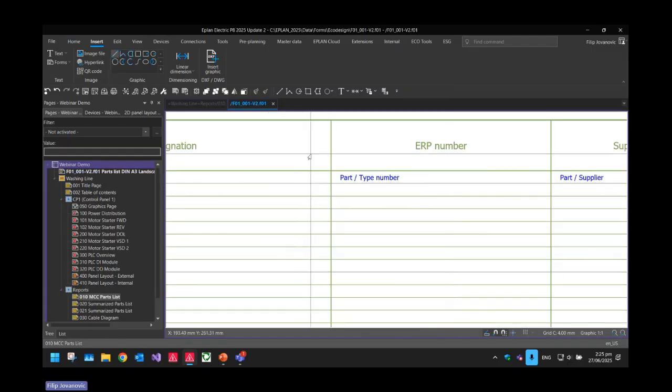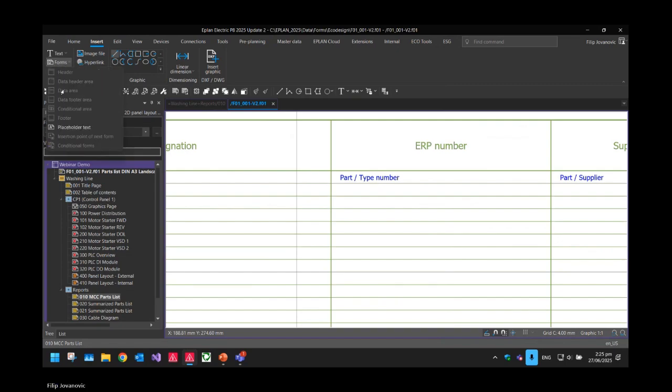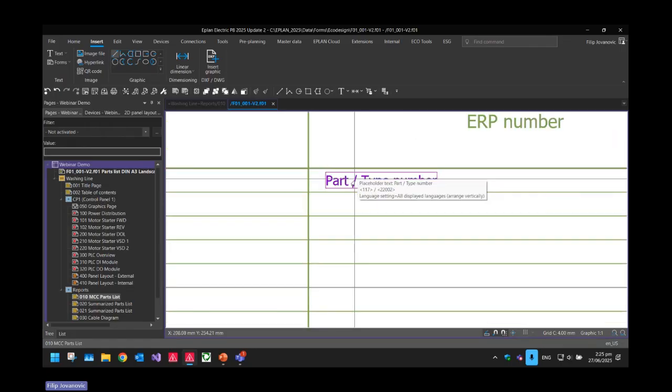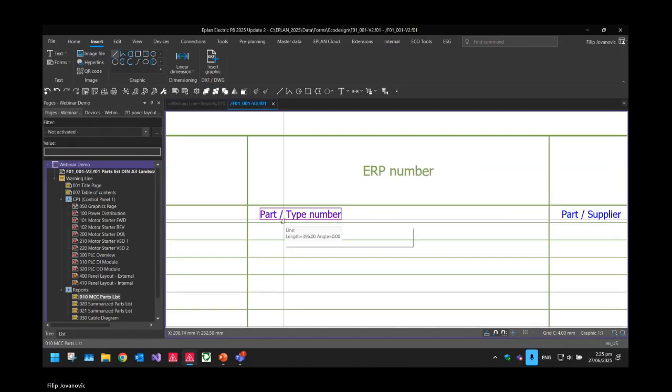So to insert one from scratch, if you're interested, you would have to go to this forms, and then down here, there's placeholder text. These other special fields, they're reserved for the dynamic forms. But for now, I'm happy with just modifying this.